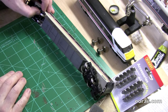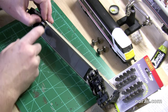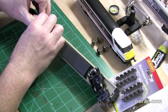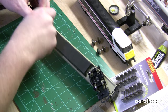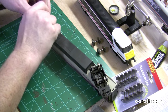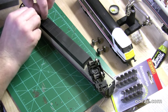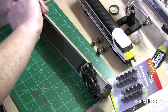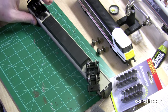So to remove the wheel sets is really, really simple. What you do is you basically hold on to the plastic bogie and you pull down on the wheel set and up on the bogie, and it becomes separated. And then you just have to wiggle it a little bit to remove it from the other side, and it should come out like so. Sometimes it's a bit sticky.